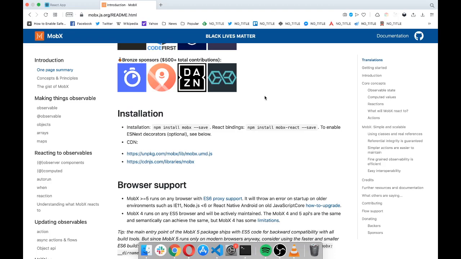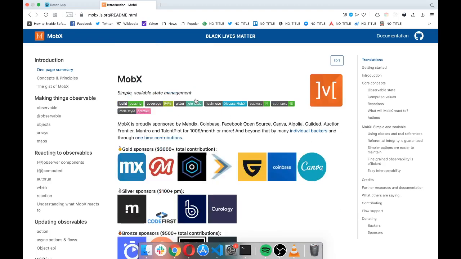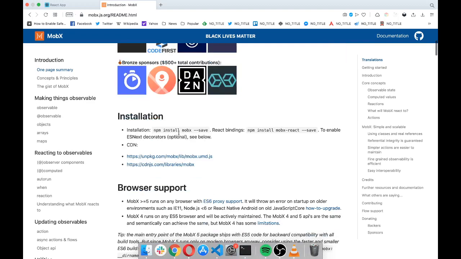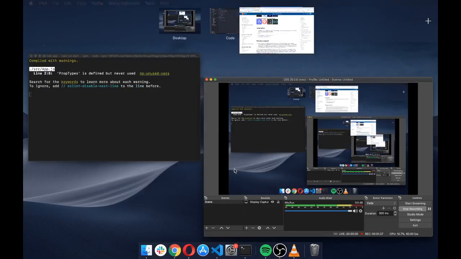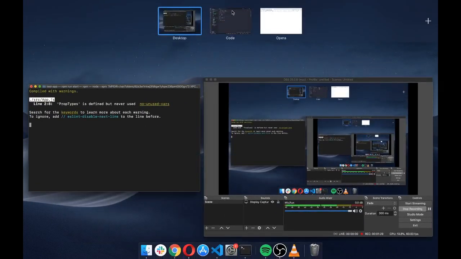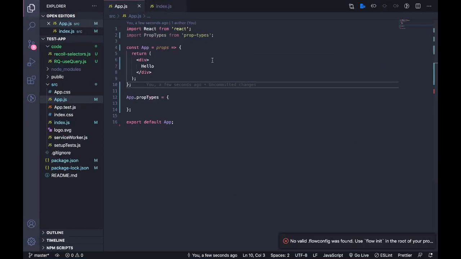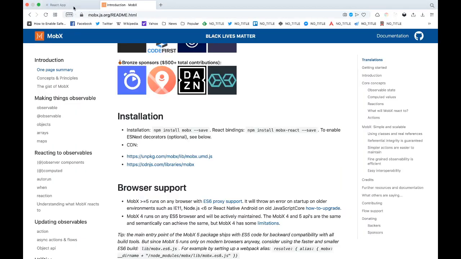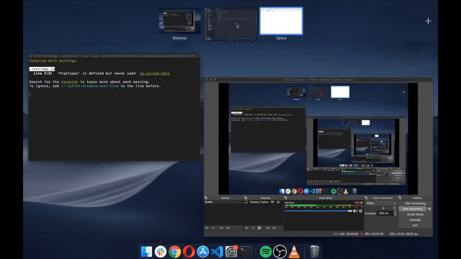First, I'm going to install MobX. So MobX, simple, scalable state management. Okay, so I'm going to install both of these. I have a create React app running here locally, and I just have this hello printed out. So it's right here, hello.